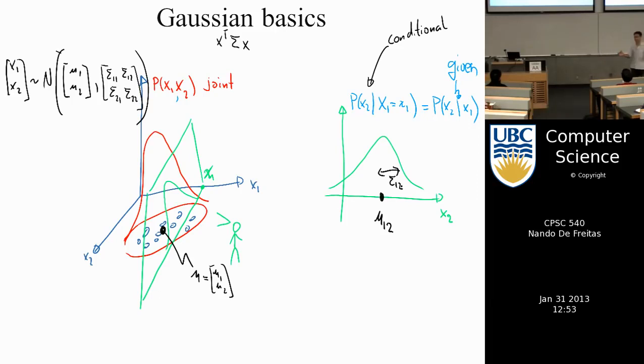So think of the following setup. I have a cloud of points. We already know how to use maximum likelihood to fit a Gaussian to a cloud of points. We know how to estimate the mean. It's just the average. And we know how to estimate the variance as well, just by using the sample variance estimate. So we could obtain that red bell because we have all the tools that allows us to do it. But if I now ask you, give me the conditional, in other words, compute the green curve, how would you do it?